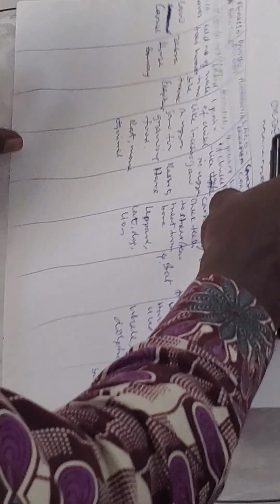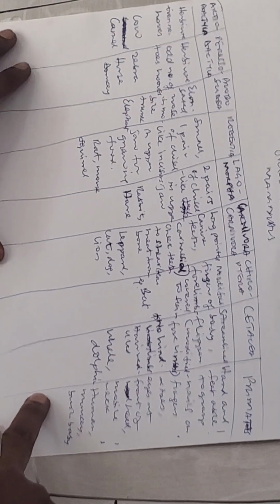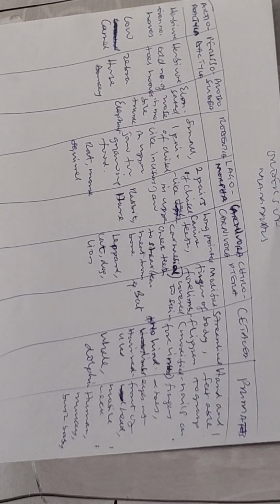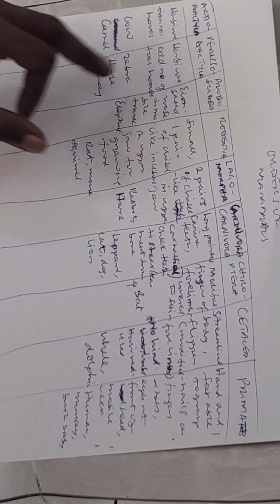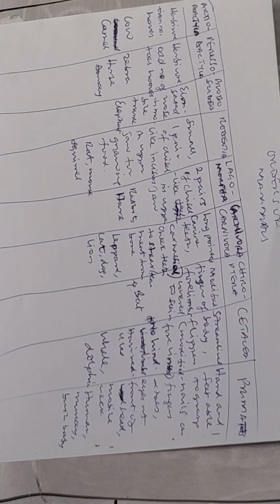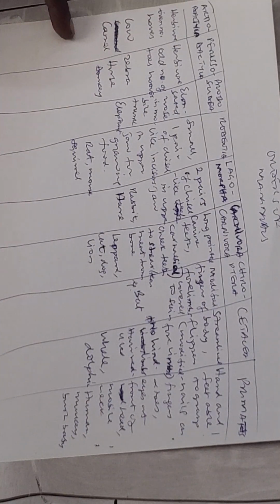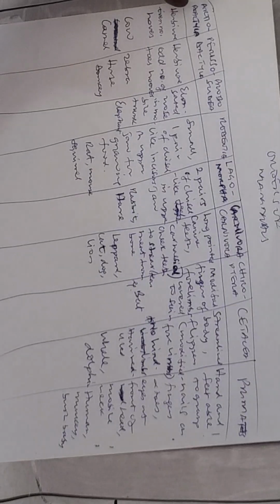Now let's look at this one too. This is the class Mammalia, so you must look at the examples under each. There are the various examples. You can pause the video, look at the others and the examples, and always learn from the example. When you get a main group, look at the example. So Artiodactyla, we are looking at the herbivore, the cow, as an example, and so on.